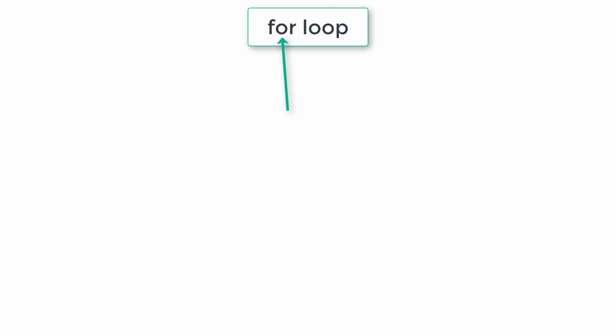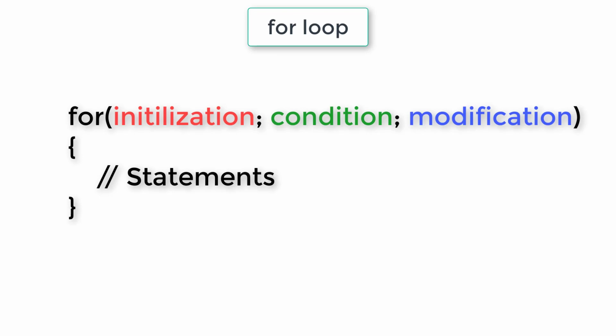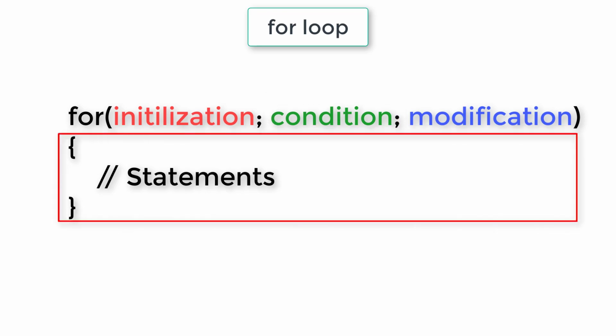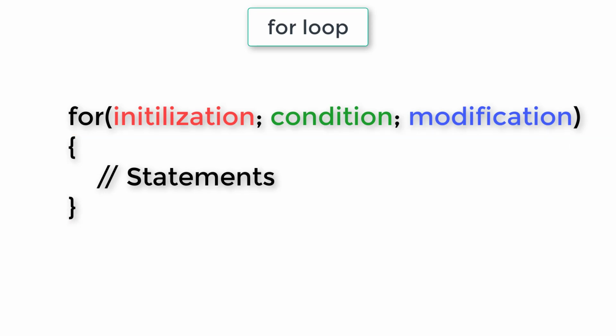So let's bring up the general syntax of for loop and examine the individual elements in it. So initialization of loop counter, it only executes once for this for loop, okay, followed by condition checking. If these conditions are true, then the statements get executed. Remember, if there is only a single statement, curly braces are optional. If there are multiple statements, then curly braces are a must. After the execution of these statements, modification statements get executed.